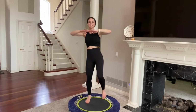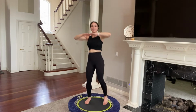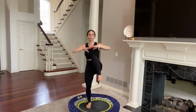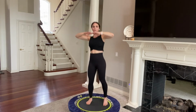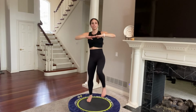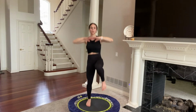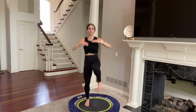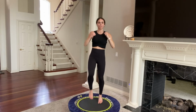Woo! 30 seconds. Felt good to switch sides. After this side, we're going back into that knee up with kick combo. Yes, keep going. Little rotation from your abs. Chest is still proud. You're under that 10 minute mark. Three, two, one. Combo. Knee, kick. Woo! Knee, kick. Nice transition. Yes.